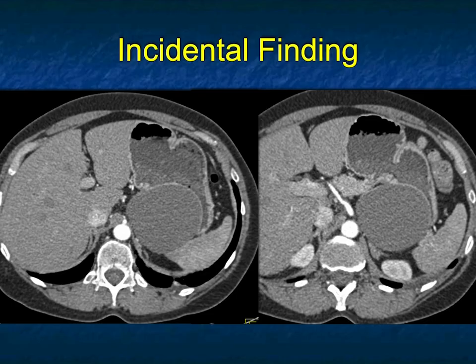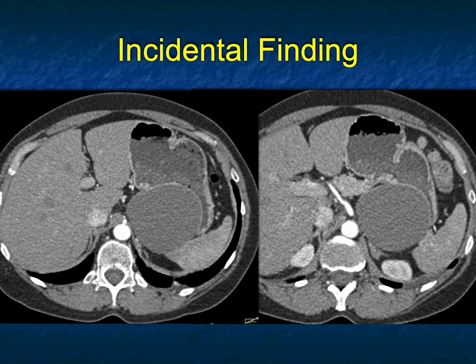Here's an incidental finding. There's a mass present, and the mass abuts the stomach. Now, you could say, just thinking about it, this could be coming from the stomach, and that's my first thought. Off the stomach, it's going to be a GIST tumor, though I've seen a few cases of duplication cysts. You can have theoretically an adrenal mass pushing on the stomach. You can have a mass from the tail of the pancreas pushing on the stomach. So you need to be thinking, where's the origin of this mass? What's the organ of origin?